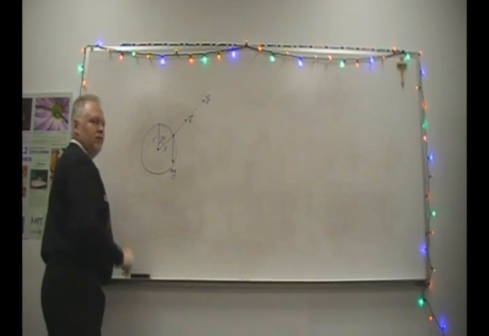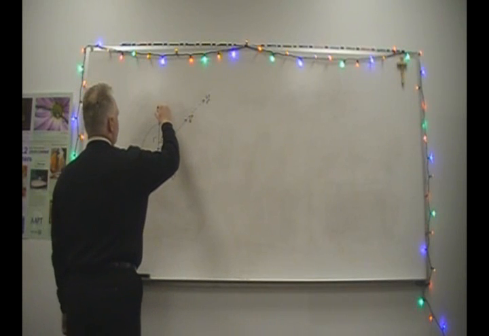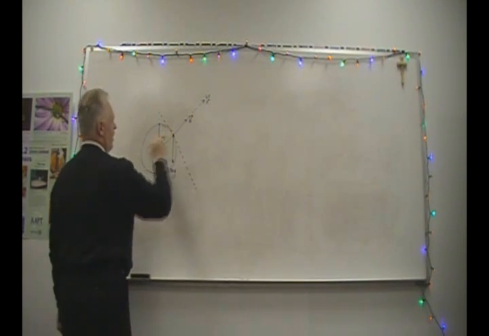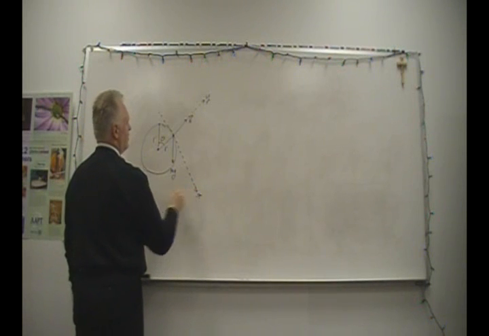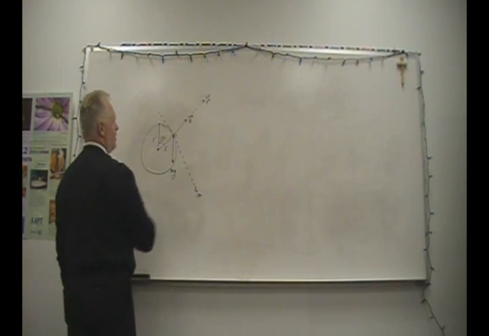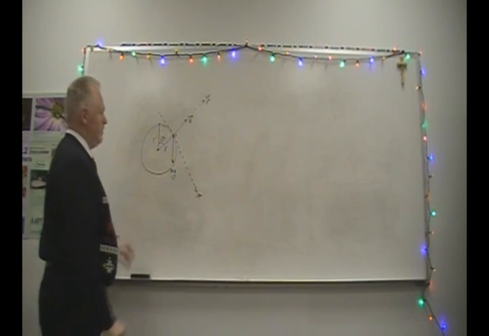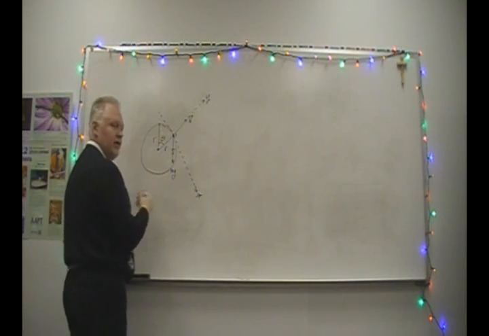I'm going to put the normal force on the y-axis, and I'm going to draw a tangent line, dotted line, through where the ant is at that point. I'm going to call that the x-axis. And this is perpendicular to that tangent line, since it's the normal force. Now the weight is a vector, and it can be decomposed into an x and y component.